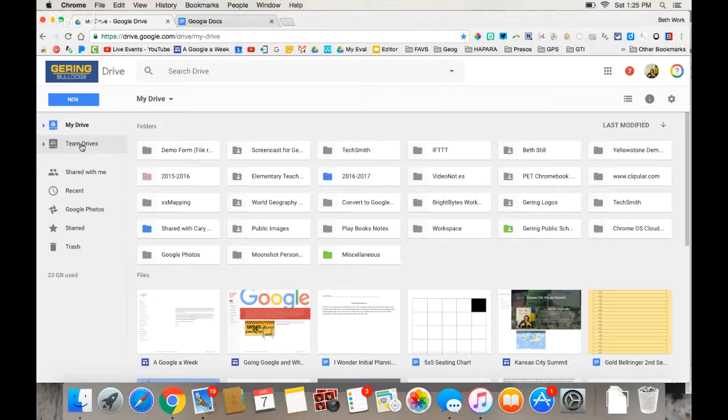But in Team Drives, anything that's put in there stays in that Team Drive folder, no matter where we would move to. And if somebody moves in, like maybe a teacher into like a grade level group, then they have instant access to everything in that folder, which makes it really nice for teachers who come and go or committees that might change or things like that.